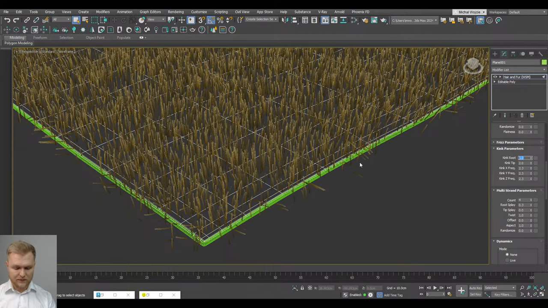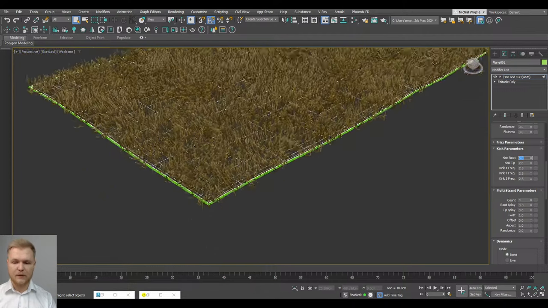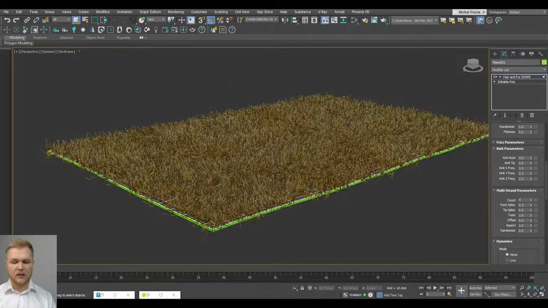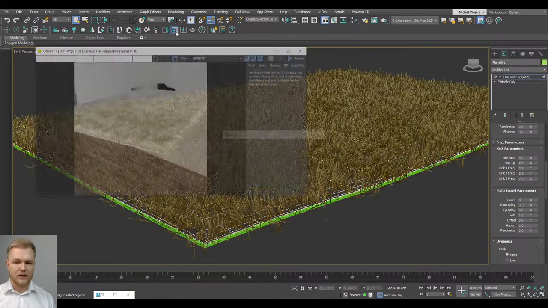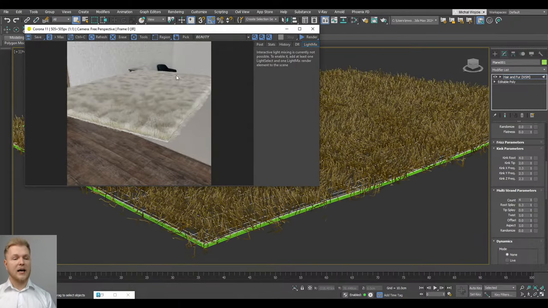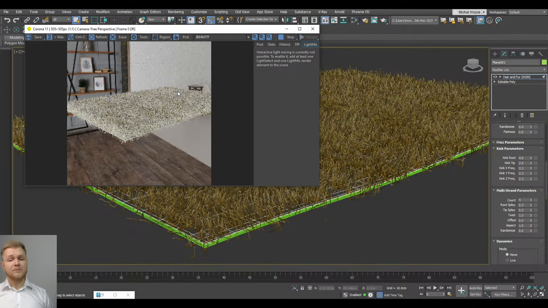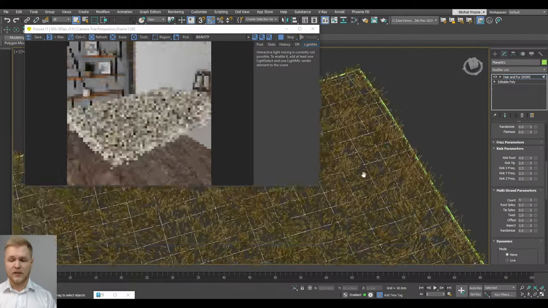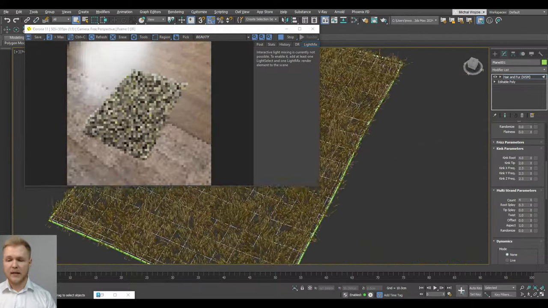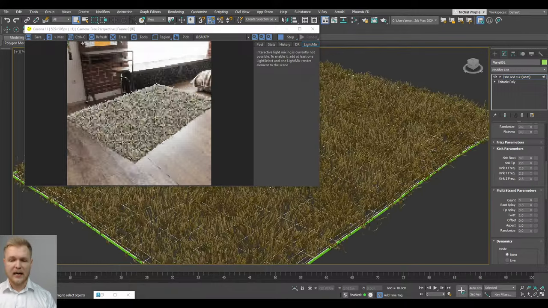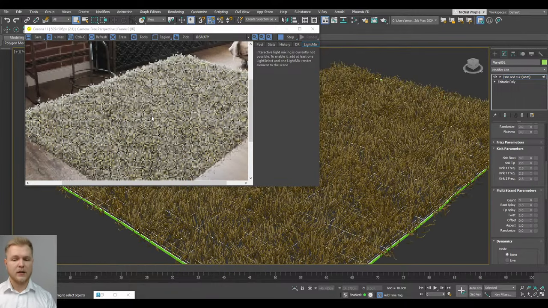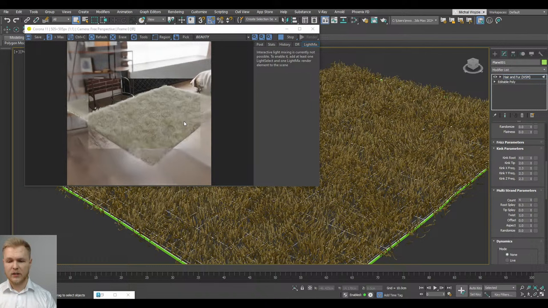Let's kink the root, and we're going to be adding something around 5, so it's going to be all fuzzy and crazy, as a fuzzy carpet should be. So here you can see that now we've got all of that fuzziness, it looks very nice. But now, okay, Mike, you said that we're going to be able to add at least a little bit of colors and materials to it. Yeah, that's exactly what I said.